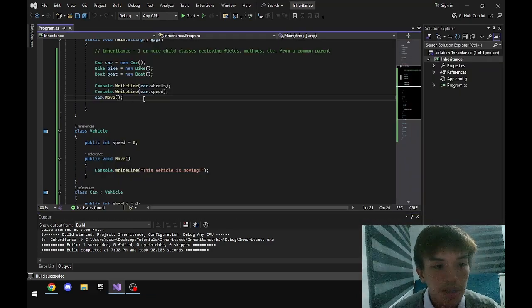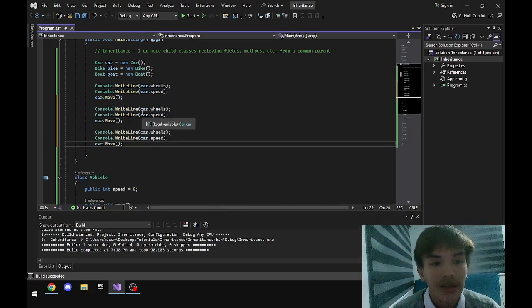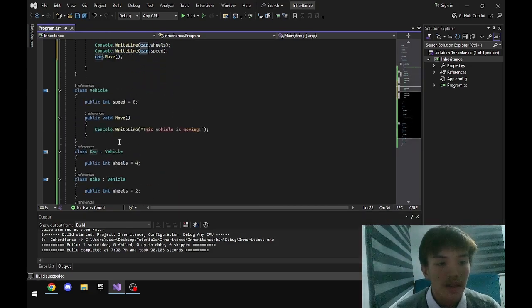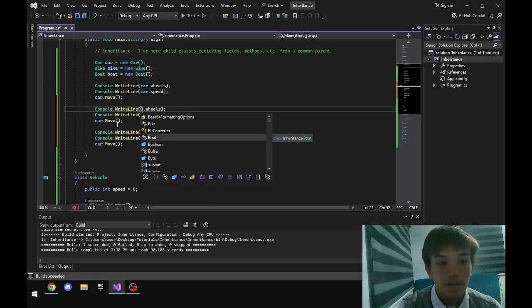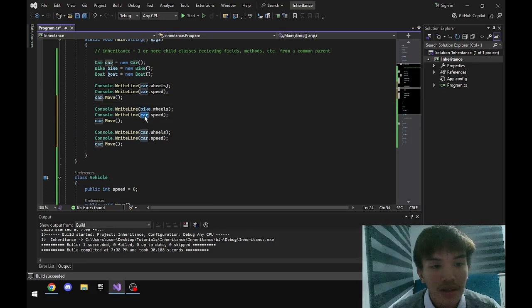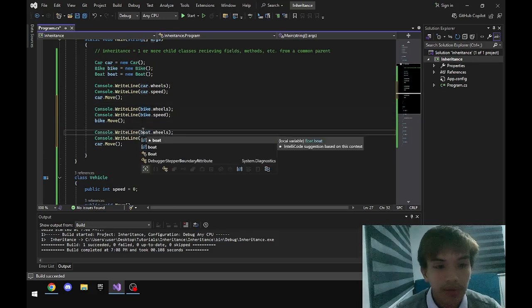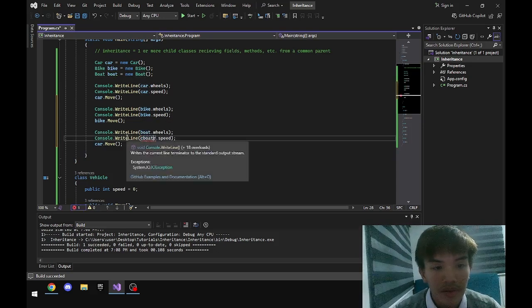Let's also do the same for the other vehicles, such as the bike and the boat. You can just copy and paste this. And then this is for our bike. And then our boat.